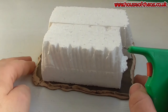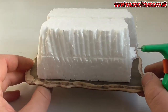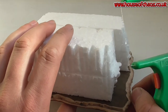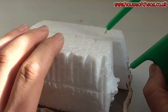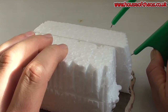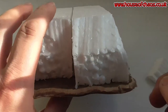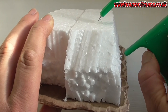Okay, once the PVA glue is dry, I like to leave a book or some kind of weight on top of the polystyrene so it's a nice tight fit. And I'm going to bevel off some polystyrene with the hot wire cutter. Now remember, you can use a knife, not a problem. You don't have to have a hot wire cutter to do this. It just makes less mess.